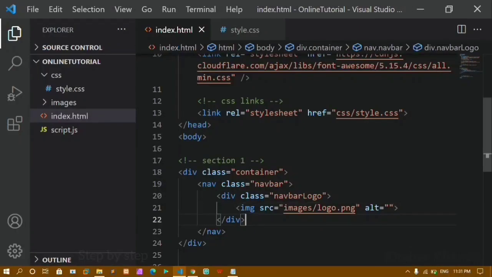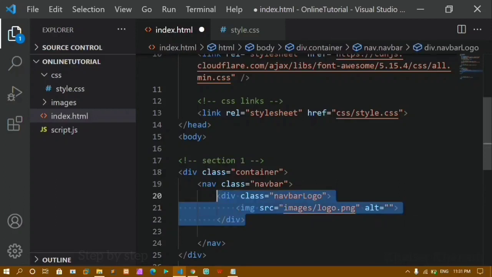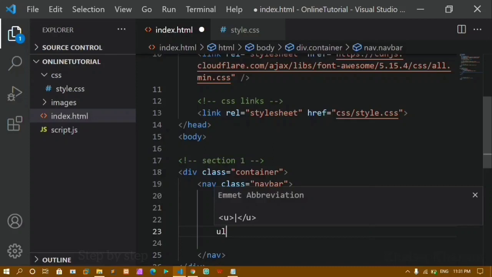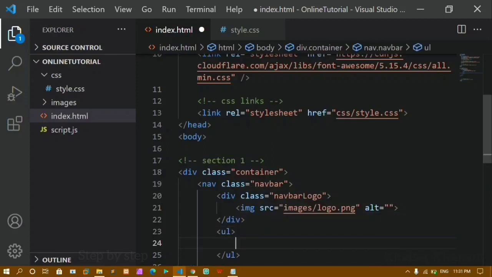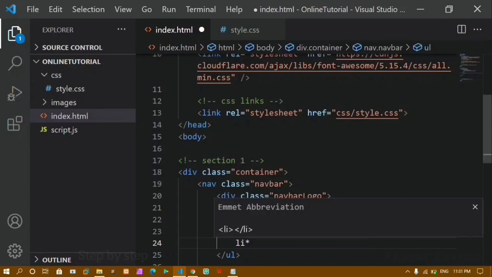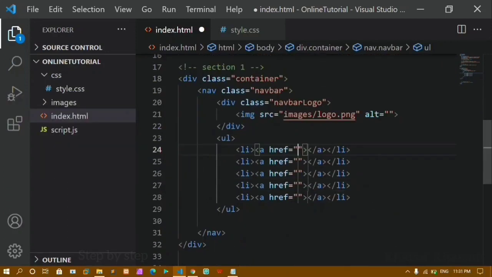Now below this div container, this is the first child of my Navbar. Now the second child is my list items, so I'll be creating a UL, and inside this I'm going to create 5 list items, li into 5, and for each list item I'm having an anchor tag. Inside the anchor tag I'll give hash.